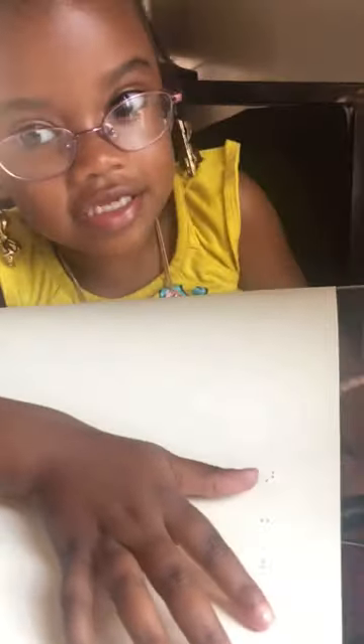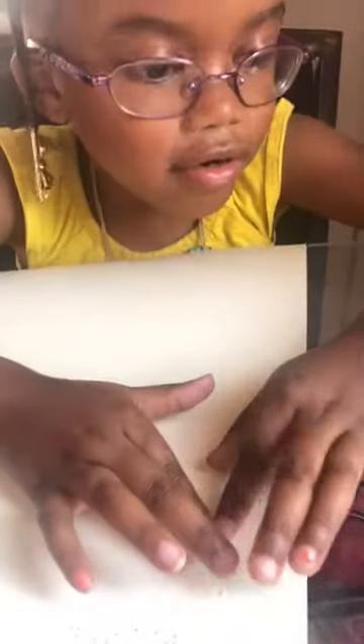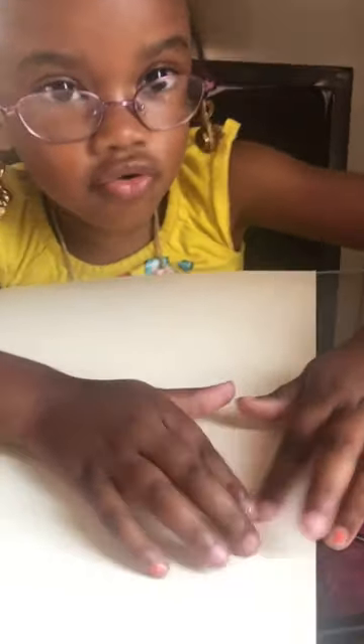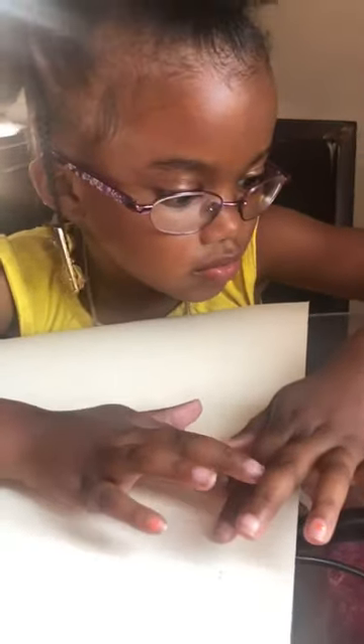Good job Mommy, thank you. Now can you read everyone the alphabets that you did please? I'm gonna start at the bottom. All right, this is gonna be A — everyone watch — you can do one dot. One dot is A, one dot is A. It's also your letters too, it's gonna be the alphabet. Good job. And your B right here — how many dots is for B? You have to do two dots in a row — two dots, good job. For C, do one — and then it's gonna be your C. Two dots side by side, yes — side by side.